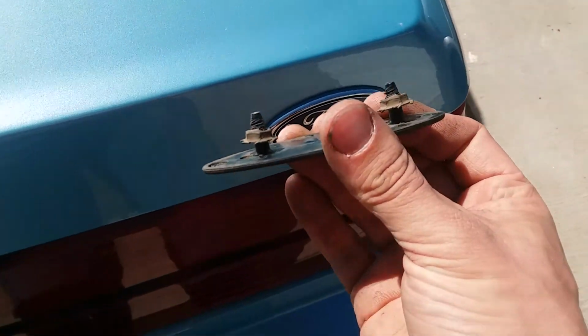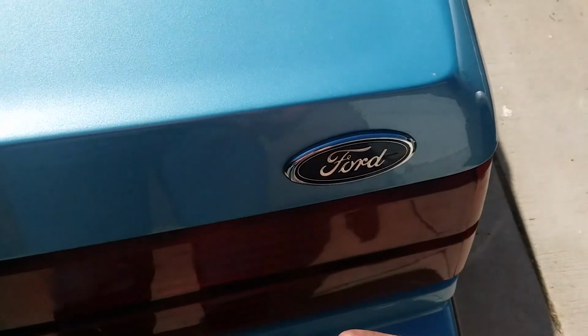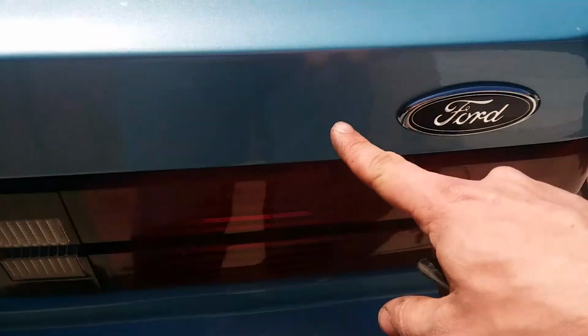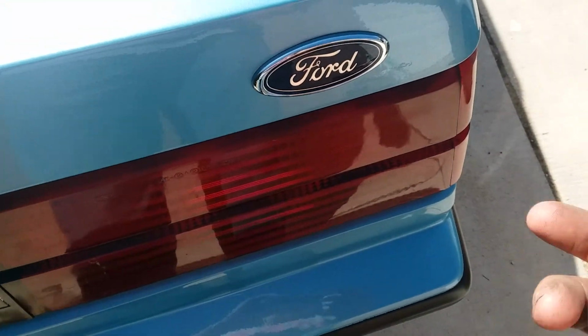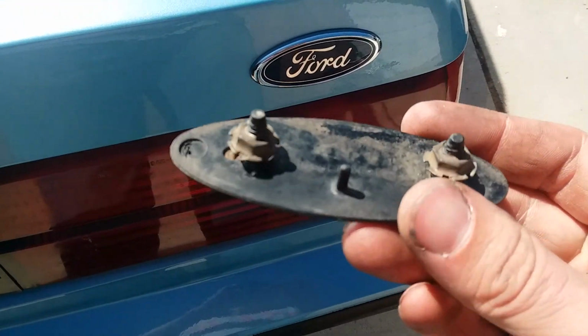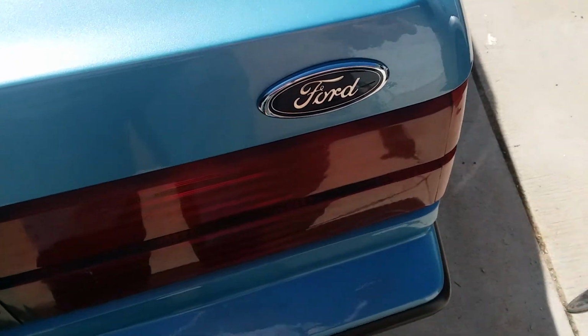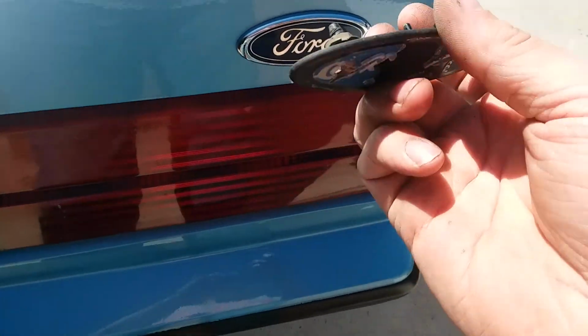And they don't run any nuts through any of these because you don't have access to this from inside the trunk. This just goes into the empty cavity that the wiring goes for your trunk release, so you have no way of getting in there. But anyhow, if this goes away, it's pretty easy because, like I said, there's no nuts on the backside. But if it goes away forever.